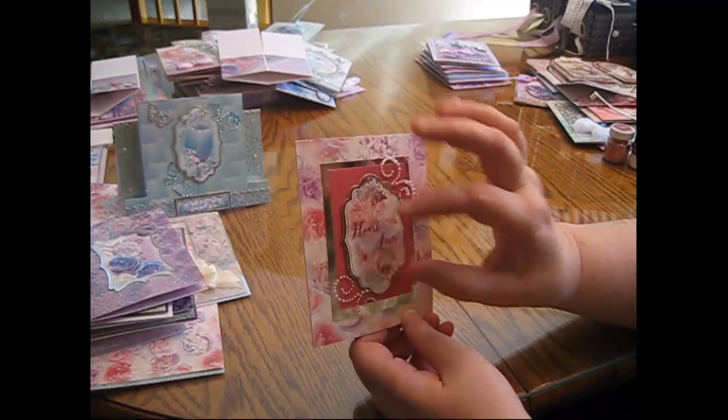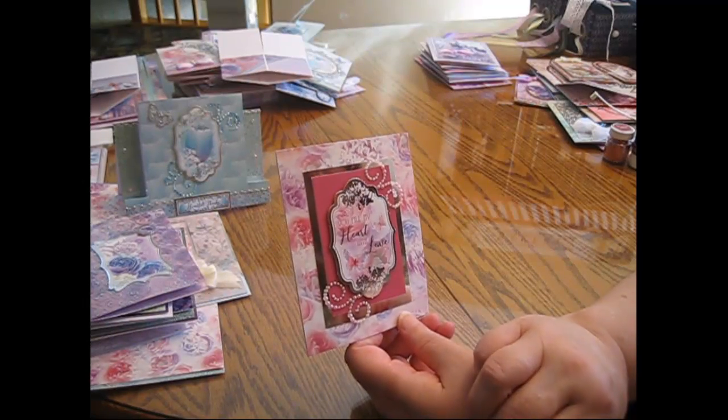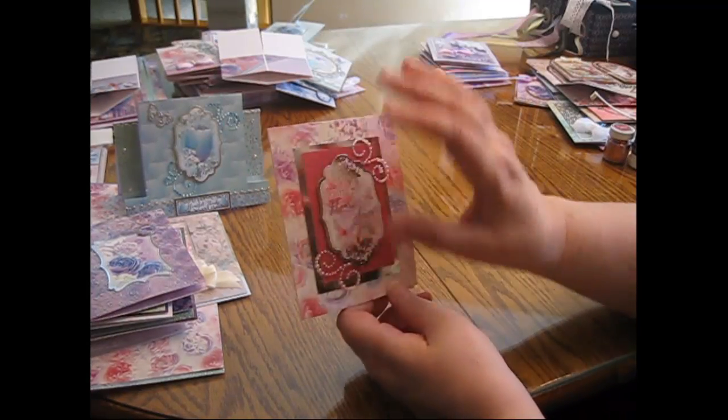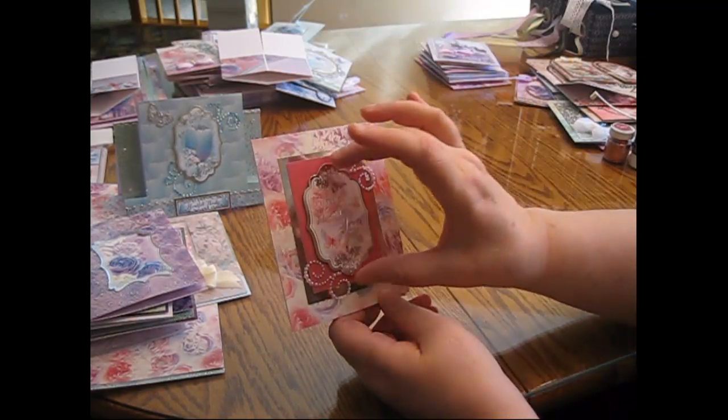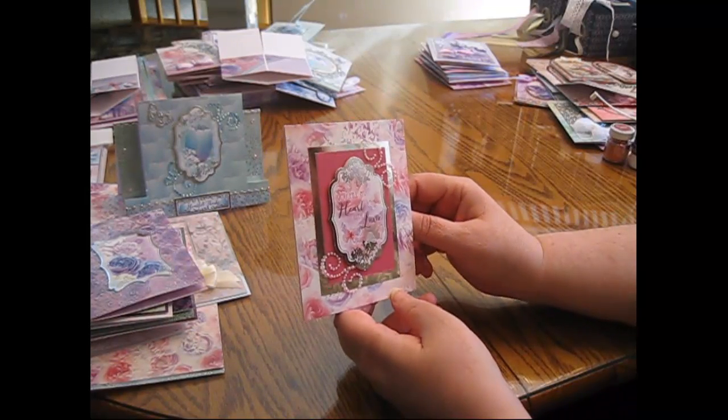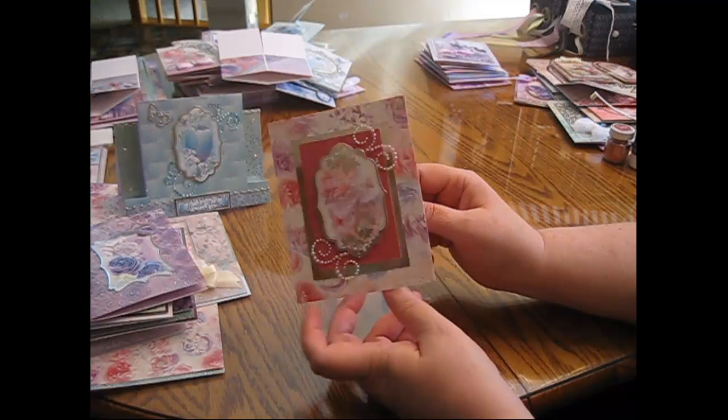I mounted this on some foam tape and created my own topper, and just added some solid color to set this topper off from the busy background. Added a couple little embellishments there just for fun.